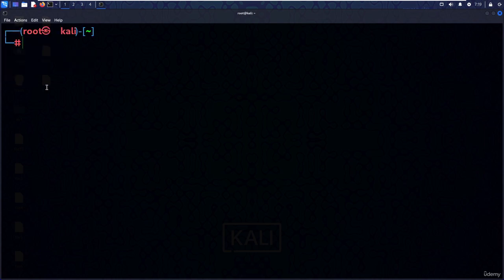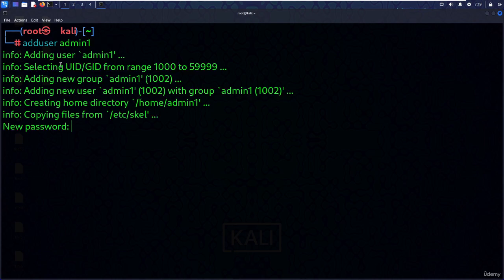So let's start with the first command, adduser, to add a user. Suppose I say admin1. It shows the info that the user is admin1 and the user and group ID will be between these two ranges, which we discussed theoretically. In this case it will assign 1002, the primary group will be 1002, and it will create a directory for this user admin1.